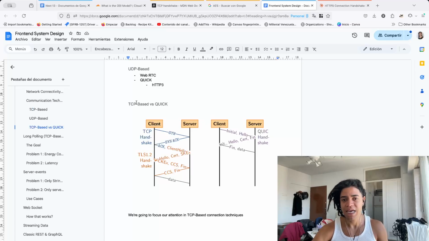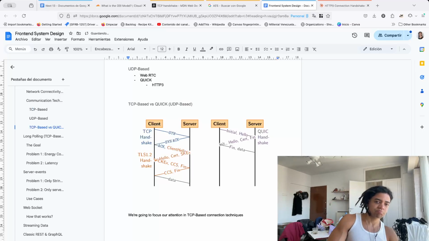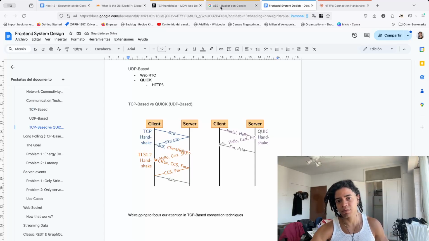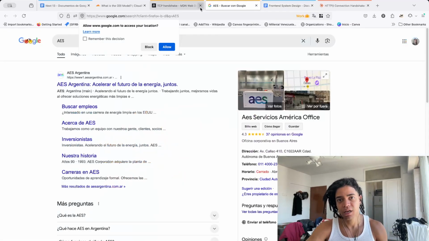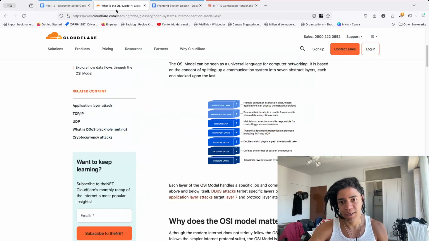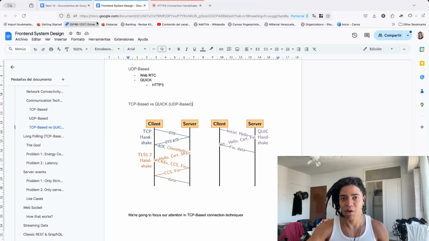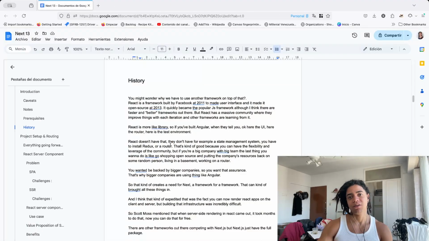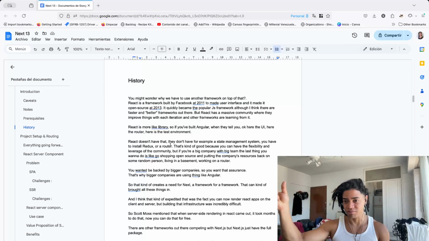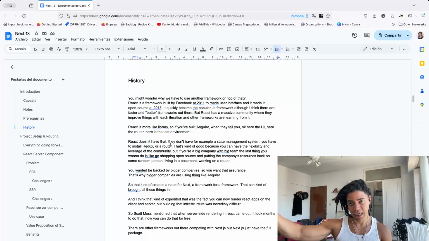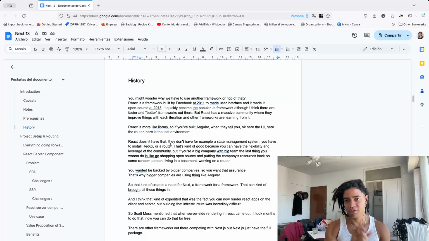All of this is TCP-based, connection-based, versus QUIC, which is UDP-based, connectionless. All of this is just to describe what happens when we want to fetch some document from the server and receive it here.